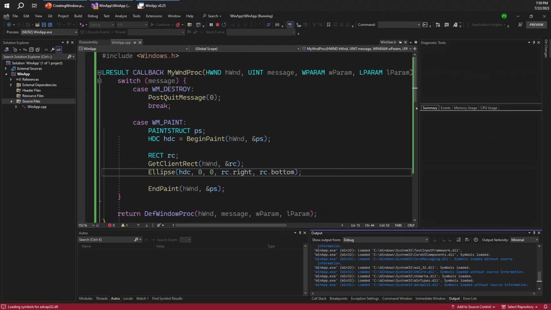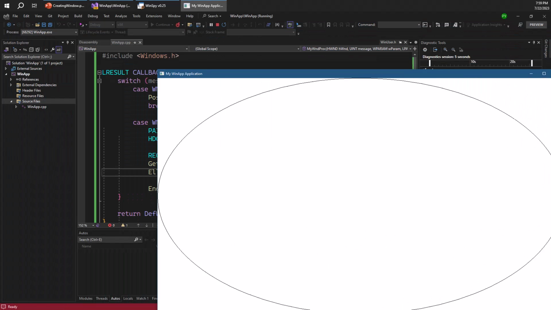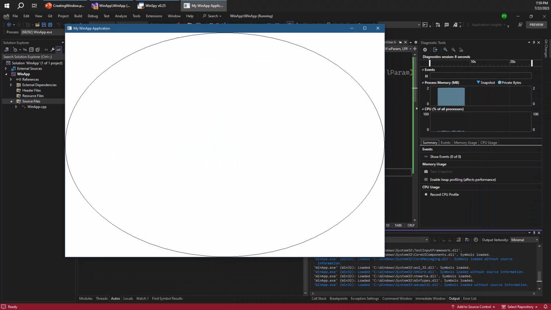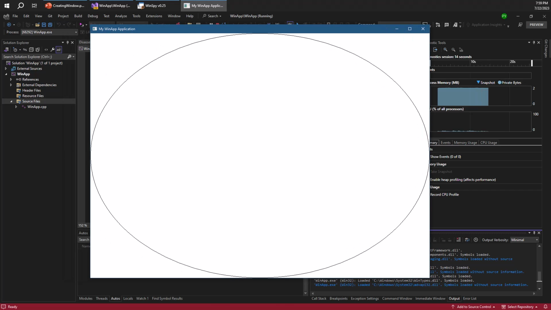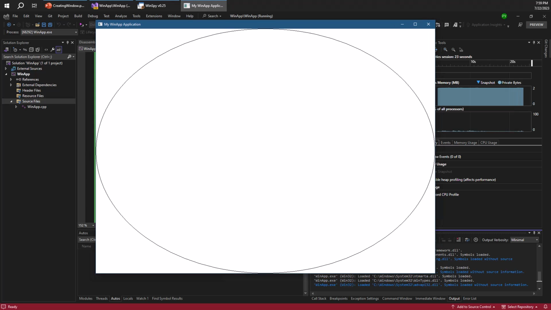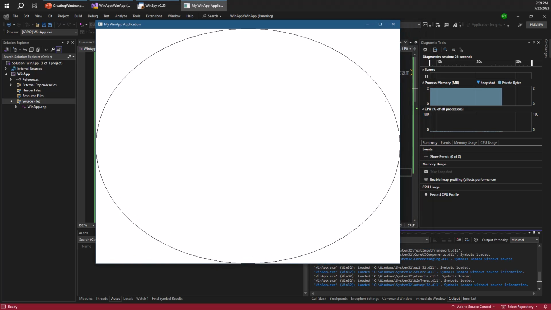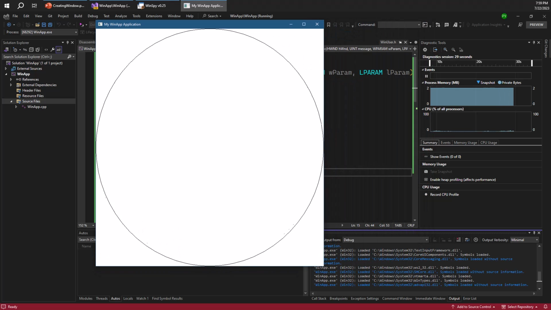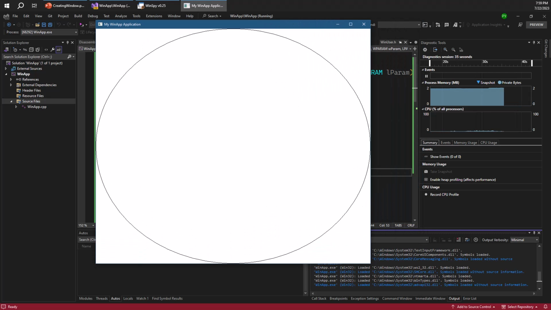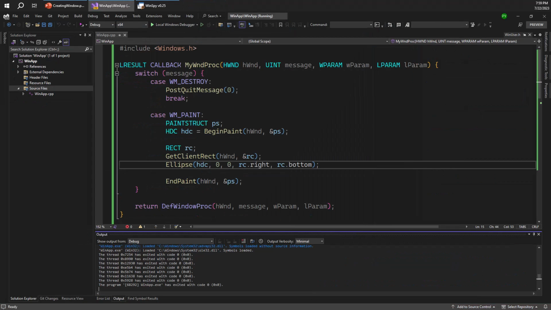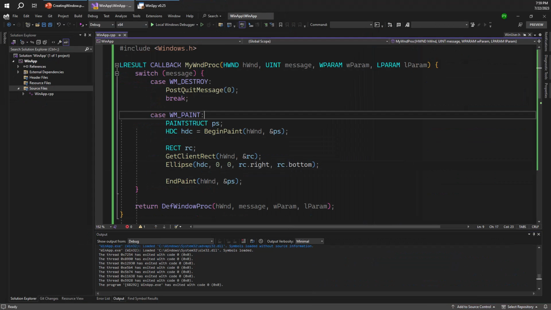Let's see. Pressing F5 again, here's our ellipse. And you notice that every time I resize the window, the ellipse gets in fact redrawn. It gets redrawn because of the styles CS_HREDRAW and CS_VREDRAW, which we put in the WNDCLASS when creating the window class, that say every time the window size changes, please issue another WM_PAINT message. And in fact, every time I do any kind of change here, the WM_PAINT message is continuously being sent to the window, and we're handling that in the appropriate way. And since we're calling GetClientRect, we actually get the correct size of the client rectangle at that point in time, which makes our ellipse kind of perfect in that respect.